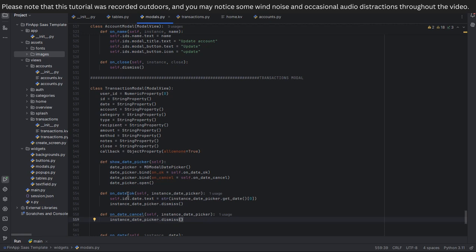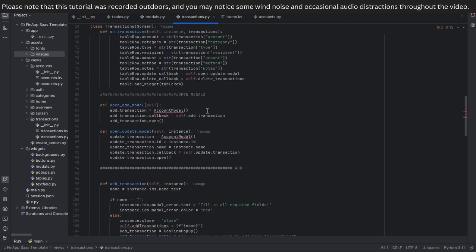Okay, so this function should, when we select OK, select the term that we've selected, but when we say cancel, it's supposed to close the mdemo.datepicker widget, right? So let's just run this.